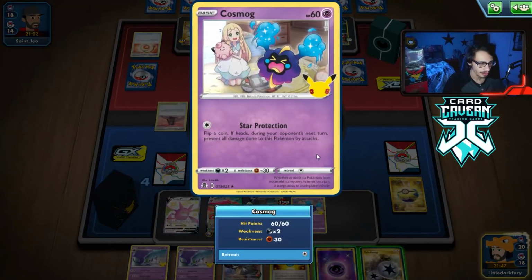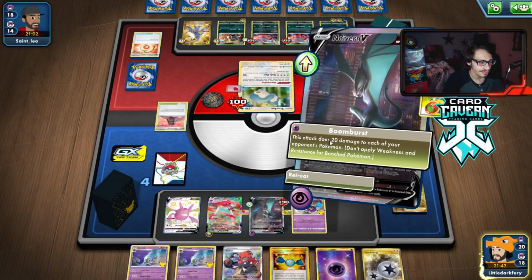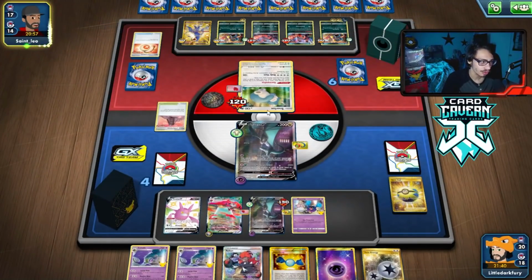What does this do? Flip a coin of heads. Ooh, we could start Protection now. I think we're just gonna Boom Burst again, and pray we don't get bossed, because we got the Lunala.